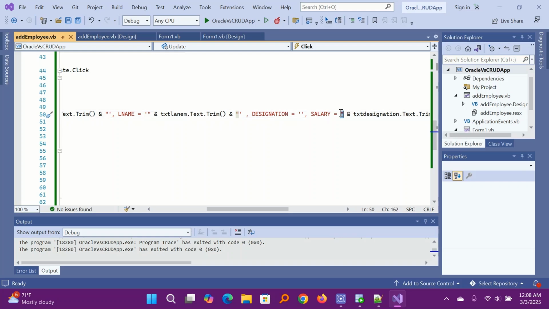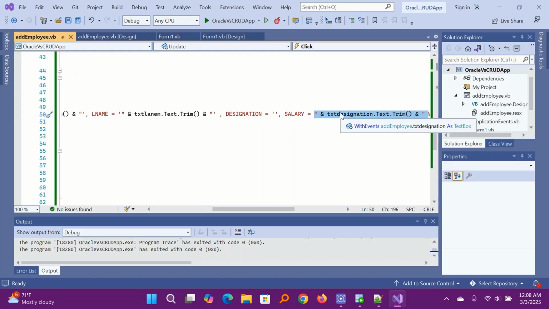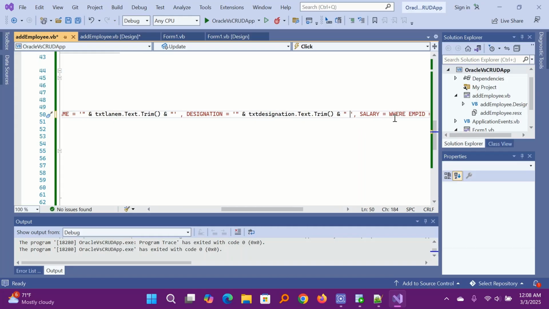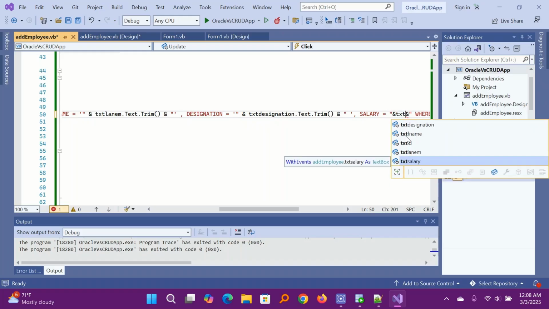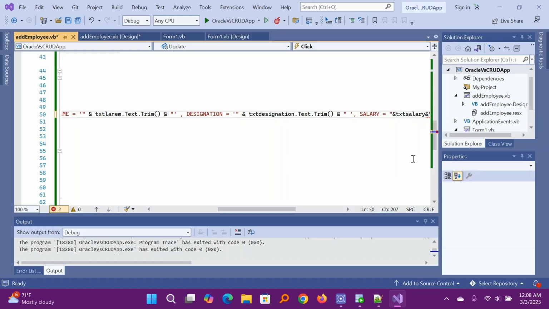So we have to collect here designation, and then salary will be where salary equals, and we put txt salary.